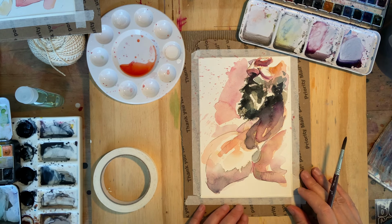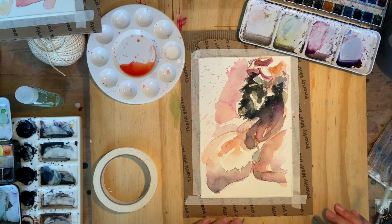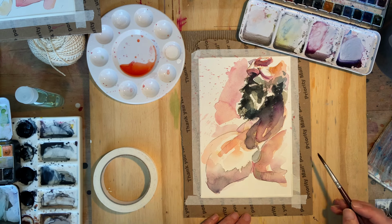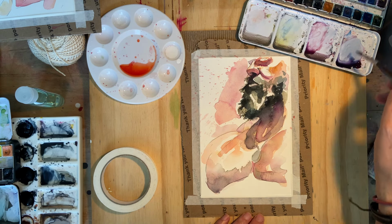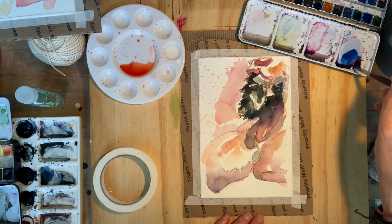Alright. Now I've let this entire layer dry. It's 97% dry. The paper, the paint will not lift off anymore. And now I'm going to be going in with my final layer.